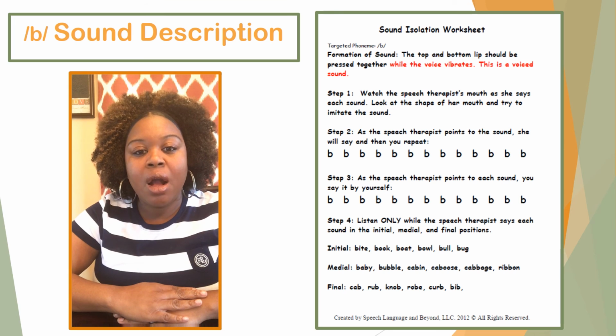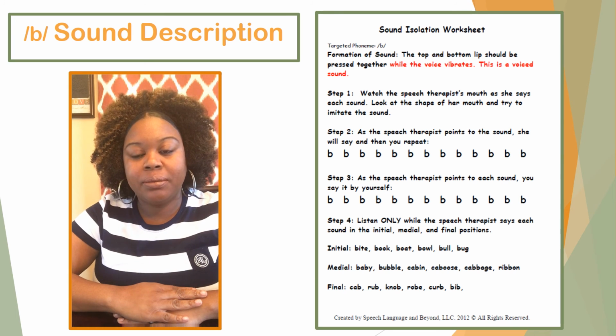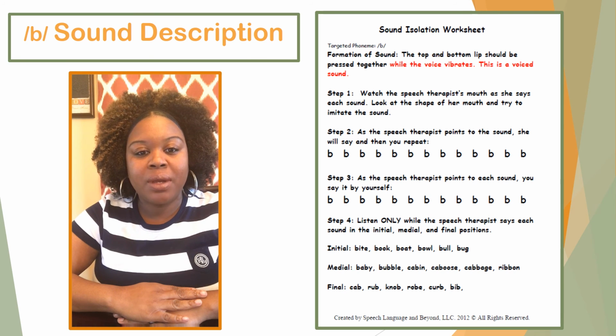Great job. Now let's move on to the very last row where we're listening for the B sound at the end of our words. Cab, rub, knob, robe, curb, bib. Great job of looking and listening.